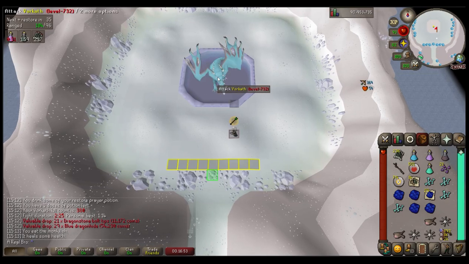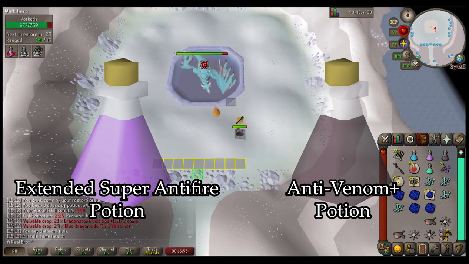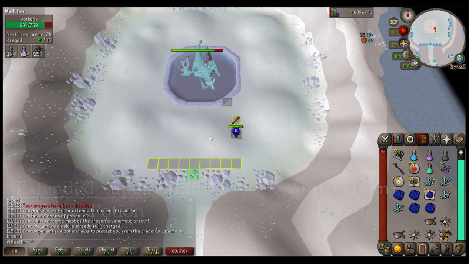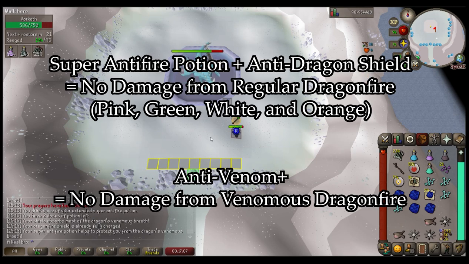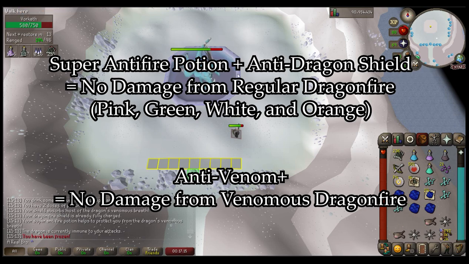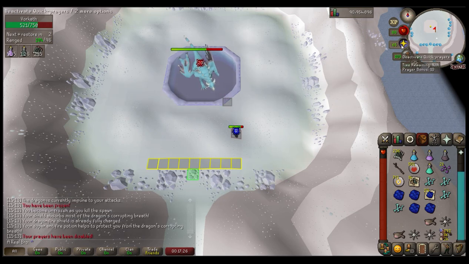The next two things that are a requirement for you to bring are an extended super anti-fire potion and an anti-venom plus potion. The extended super anti-fire potion in conjunction with the anti-dragon shield or dragonfire ward will mean that you will take 0 damage from any of Vorkath's normal dragonfire attacks. The anti-venom plus, it's pretty obvious what that's for. It's to protect you from the venom damage that you'll get from Vorkath's green venomous dragonfire attack. You can wear a serpentine helm to negate this damage as well. However, since I'm recommending you wear void, I'm going to say you also got to bring that anti-venom plus potion.